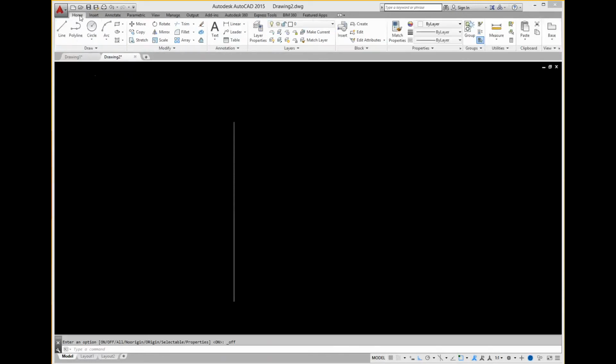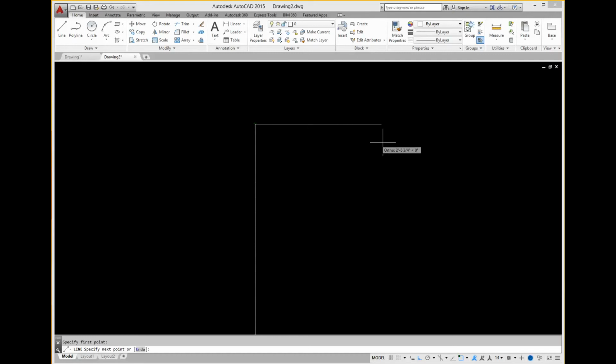Just go back to the Home ribbon, click on Line again, and now because we have our object snaps turned on down here at the bottom, and we have the endpoint icon turned on in our settings, when I come close to the top of this line, an endpoint OSNAP icon highlights, and then once it's highlit, we can click and it will attach.